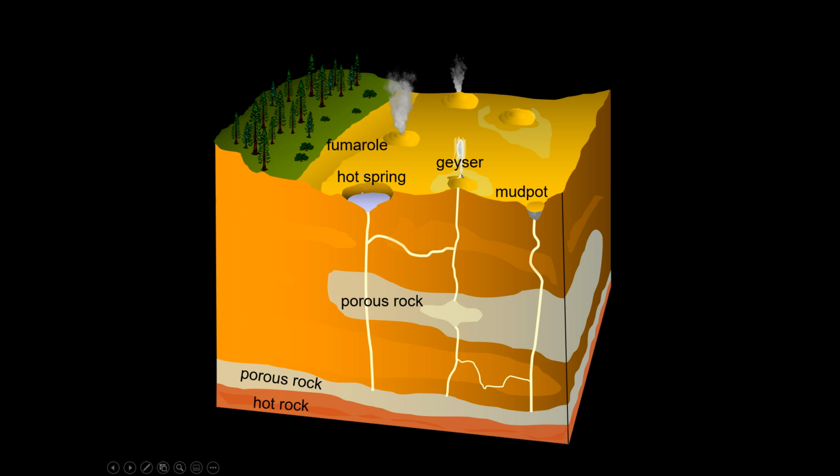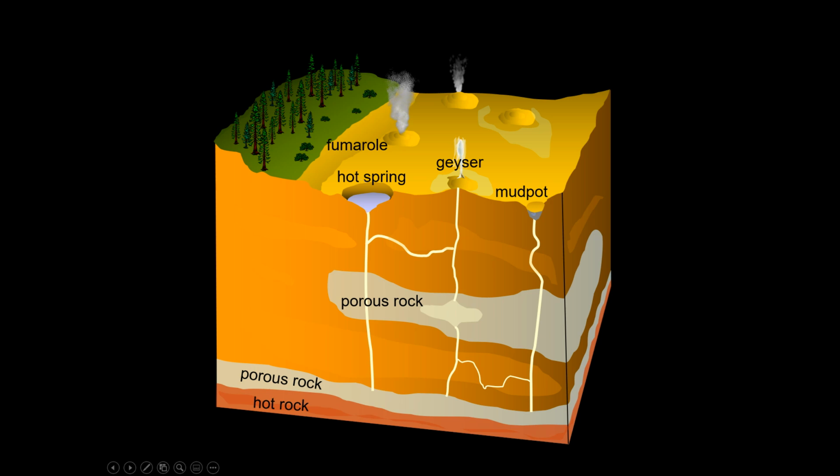Now geysers erupt at various intervals. We know Old Faithful erupts at a very consistent interval of around 45 minutes. Every 45 minutes, but some geysers don't erupt very often, maybe once a day, once a week, once a month, once every few months. So geysers are pretty unpredictable in terms of eruption, but they form again because water makes it up part way into a chamber and then reaches this critical mass of pressure.